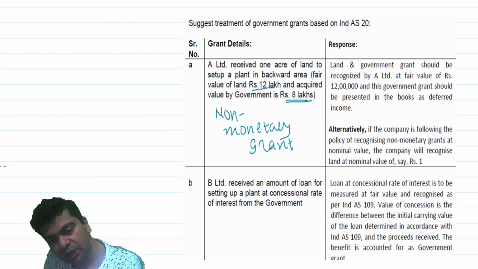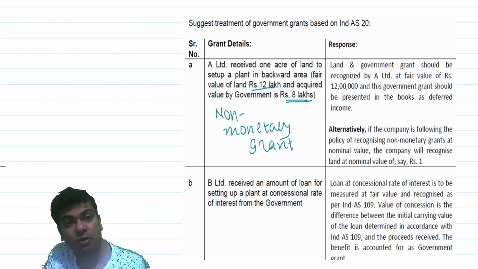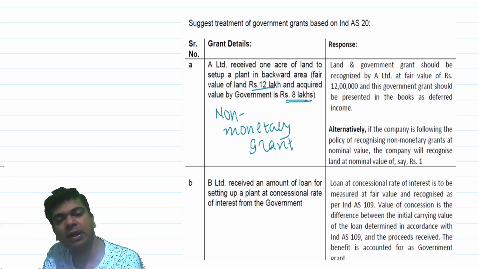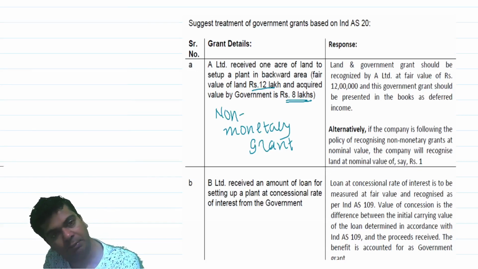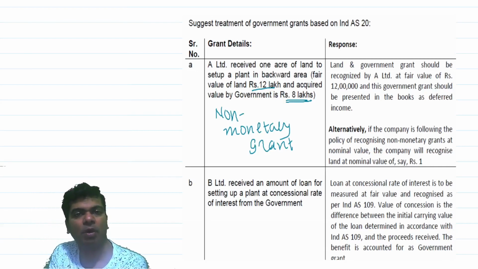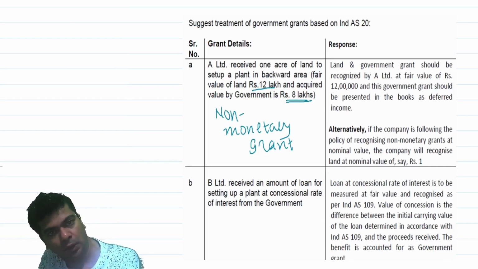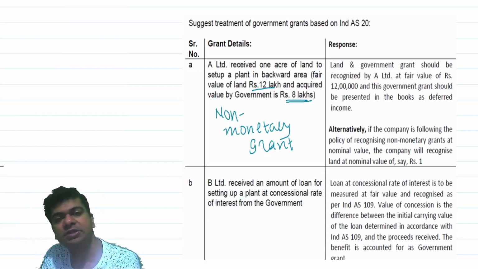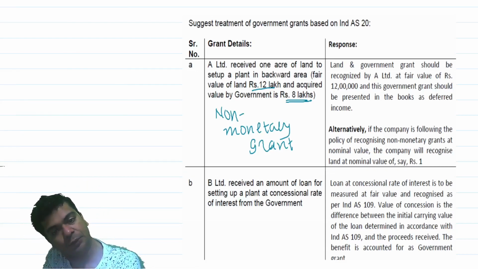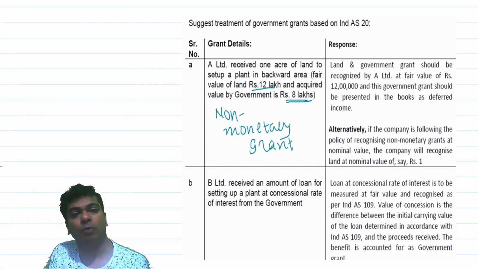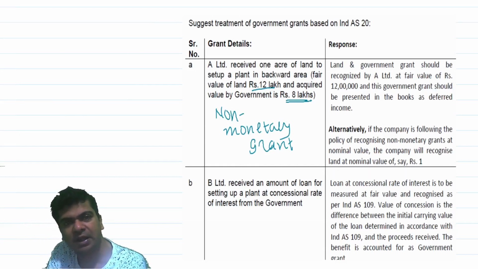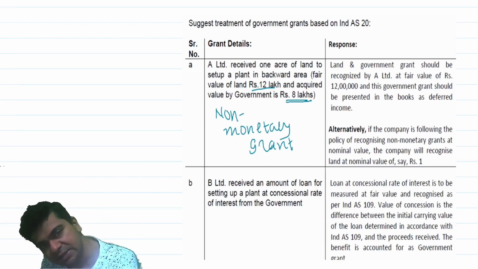They will find out that this land, to what extent it will be able to compensate you for the expenses that you are going to incur over that period of time. On some systematic base, you can recognize the deferred income by taking credits to your profit and loss account. Alternate approaches, if you do not want to do all these things, then you can just record the asset at a nominal value. Let us say 1 rupee. Okay, or 101 rupee, right? Whatever you feel is the right nominal value, you can record the asset at that value.